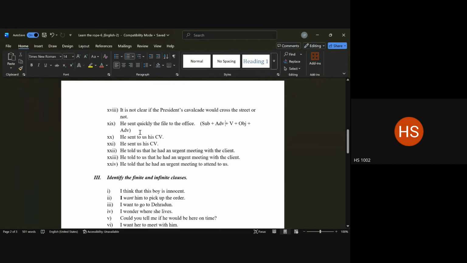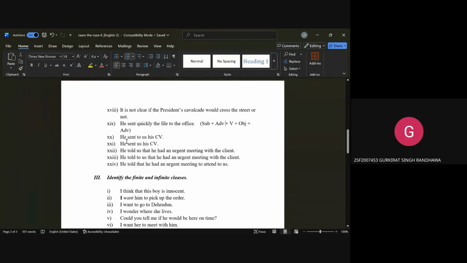I do not know how much of this would be given in this form of explanation, but knowing the answer is okay, but knowing why it is not right is also important, right? Adverb placements, because adverb is a fluid category. Ideally, adverbs can be placed anywhere in a sentence, but there are certain positions where it cannot be used at all, and that one position is this one: he sent quickly. You cannot put it right after the verb. Okay.